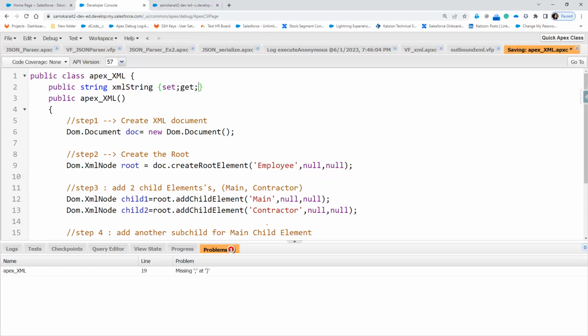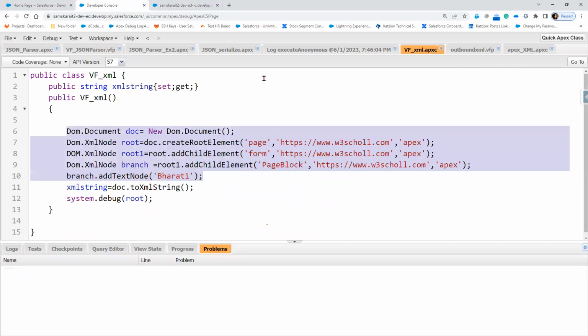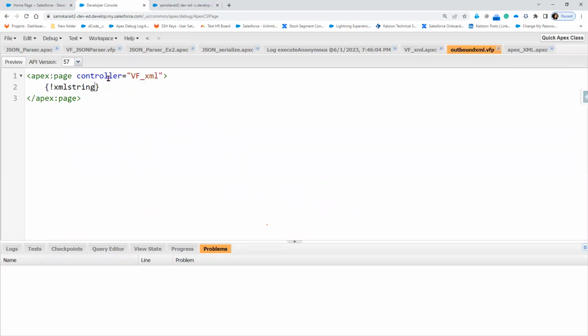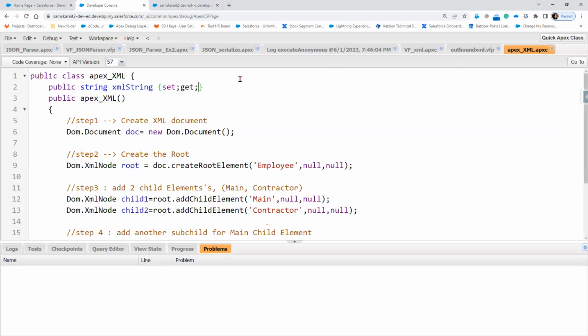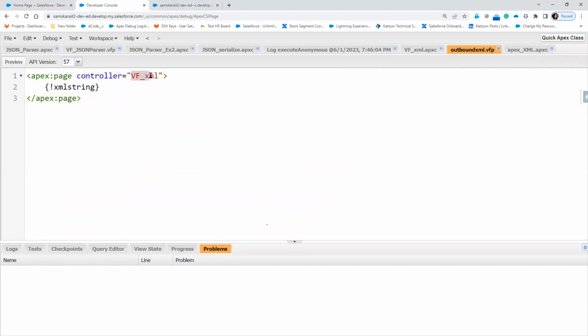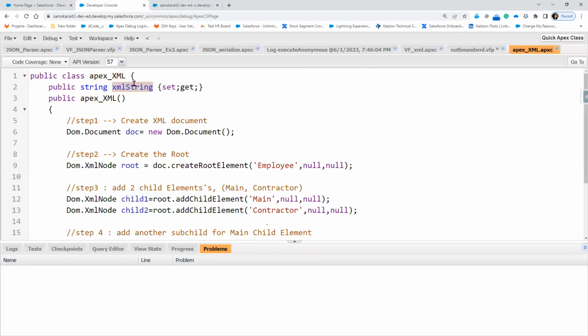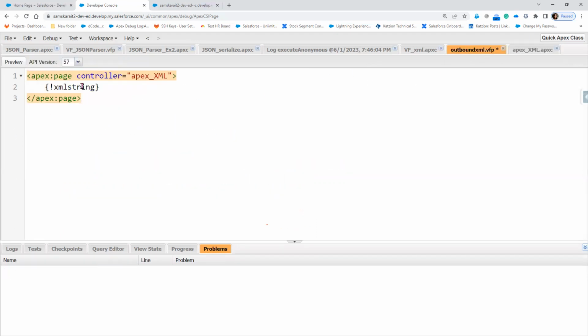Perfect. Now in this, I'm going to call the apex underscore XML. Now XML string. Let's save this.